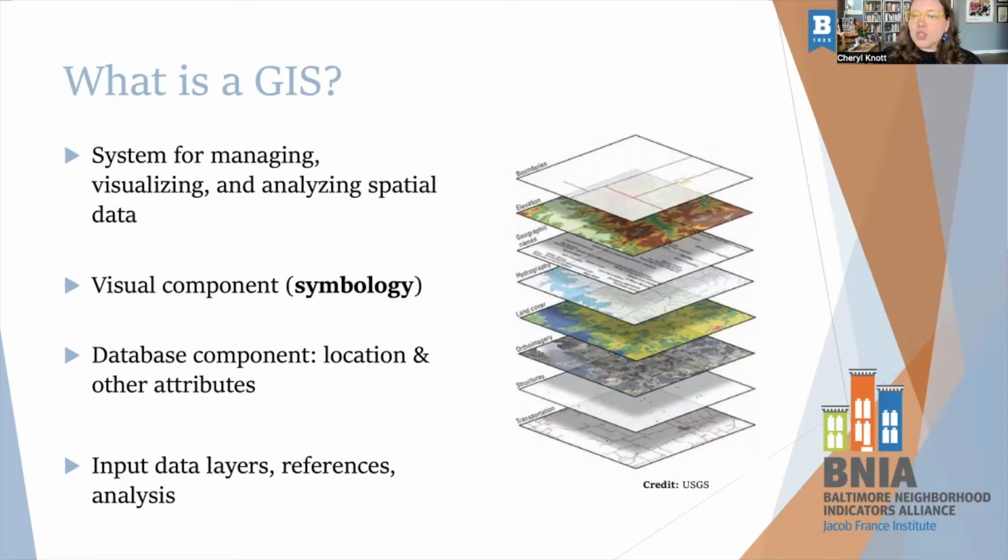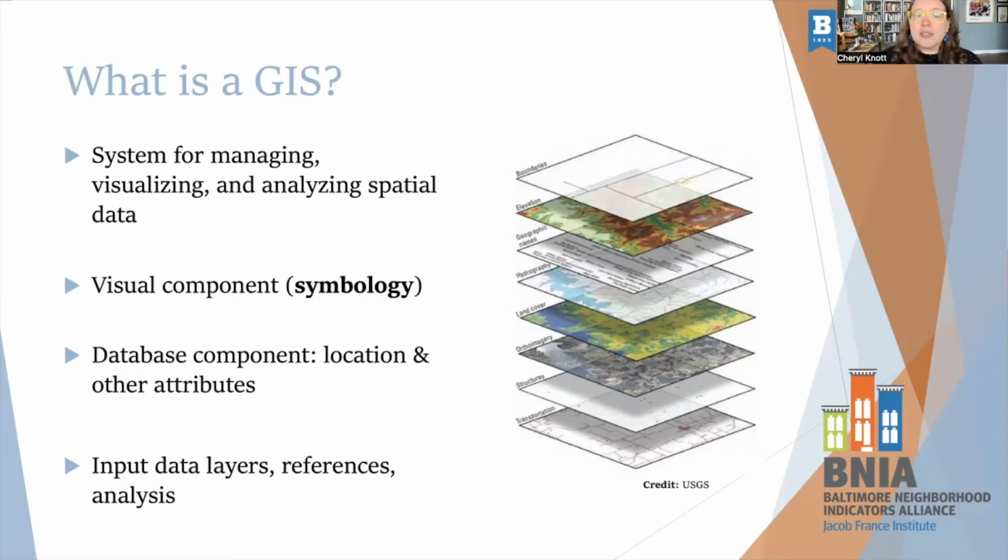And so with GIS, you're able to pull in these pieces of information and they are overlaid based on their spatial information. So you are then able to see what is the place-based relationship across these different layers. So in addition to these examples that I just gave, we are also able to overlay, for instance, neighborhood boundaries with locations of crime to get an understanding of what that relationship is.